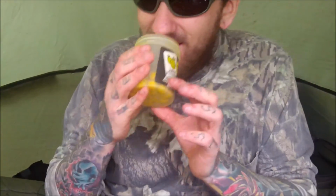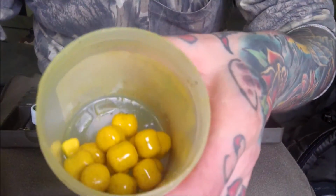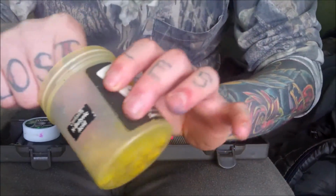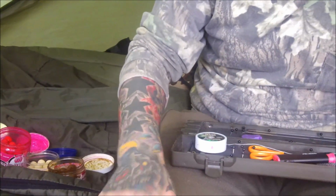And then I've got my old faithfuls. I've had these for like 10 years. I've caught in every single lake I've ever fished with these pop-ups. I don't know if I can ever get any more of them. They're not quite as buoyant as some of the modern ones, and they're all I've got. Precious little beauties, maybe not as high vis as the modern ones, but they're that nice yellow, which I'm going to put a little bit of corn out matching. So yeah, that's the option. I'll just show you how to do it.